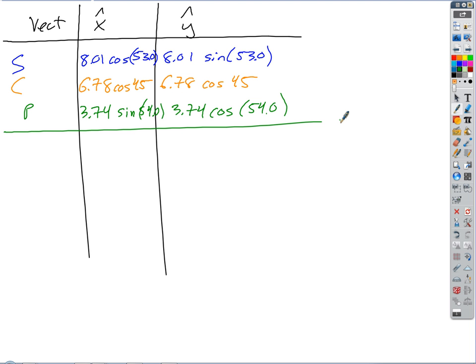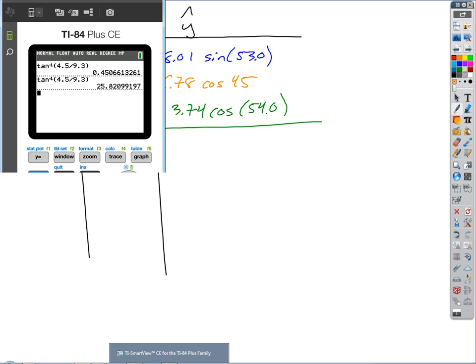Okay, what are we gonna do? Add them up to get the resultant. So let's call the resultant R. And this is just calculator work, right? So this seems pretty innocuous here, but let's look at this, and I want to show you how you definitely want to do this in order to not lose any precision because of rounding.